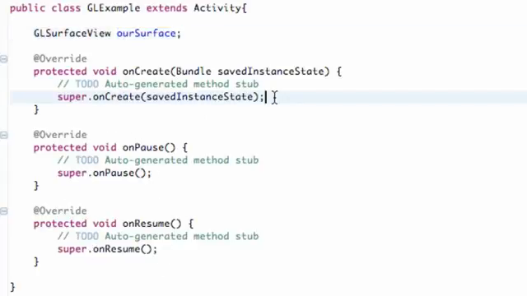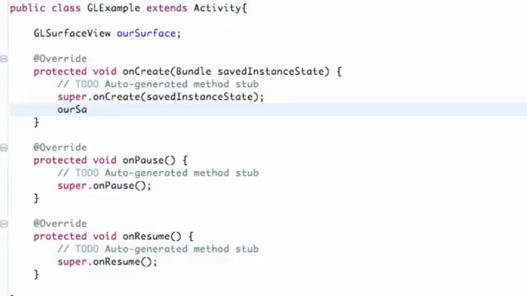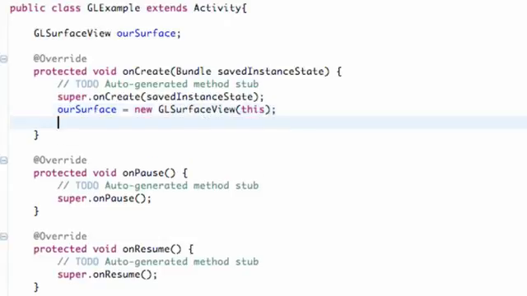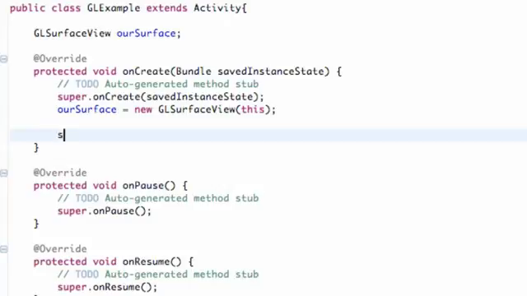So just to get that set up, we have our surface instance, and we're going to set this equal to a new GL surface view. So pretty default there, and that's supposed to be equals, and that's supposed to be capital L as well. And we have to pass in a context, so we're just going to relate to the context of this class. And there we go. We have our surface view set up. And now we're going to have one more line of code, but we'll get into that in the next tutorial. But then we're just going to set our content view to our GL surface view.